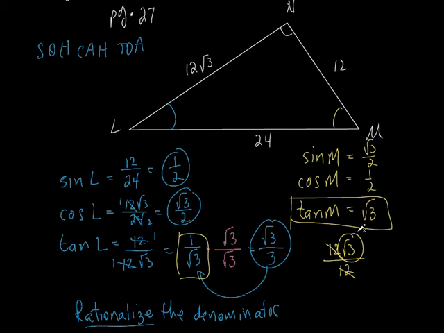I'm not lying to you. They're not really tricks or anything. It's just understanding that the cosine of this angle is the same as the sine of the other angle. The sine of this angle M is the same as the cosine of angle L. If I take the tangent of this, it's just the inverse, right? You just flip the answer to this. This was 1 over the square root of 3, so what's this going to be? Square root of 3 over 1, or just square root of 3. All right, enough of that. Does that make sense?